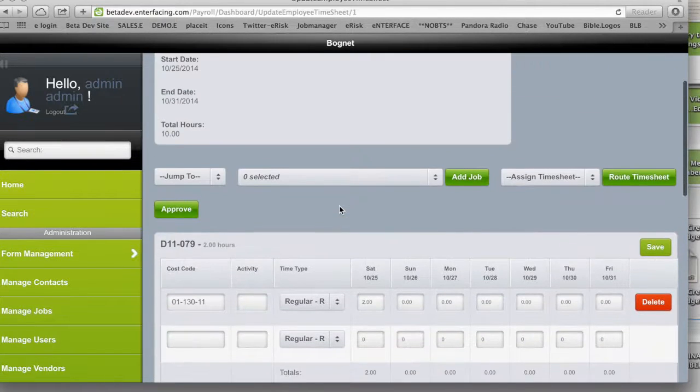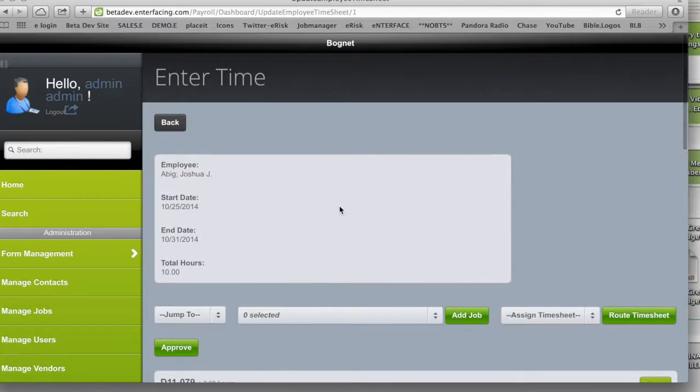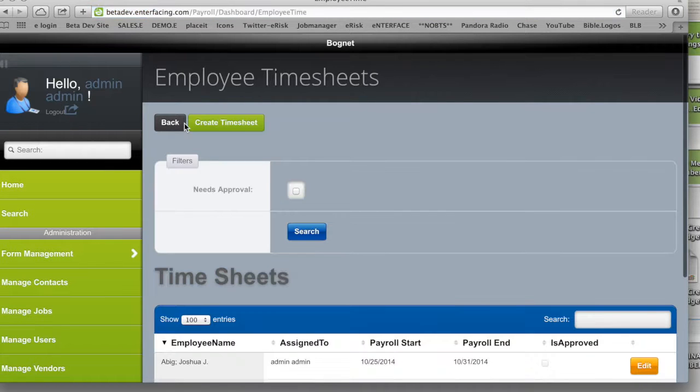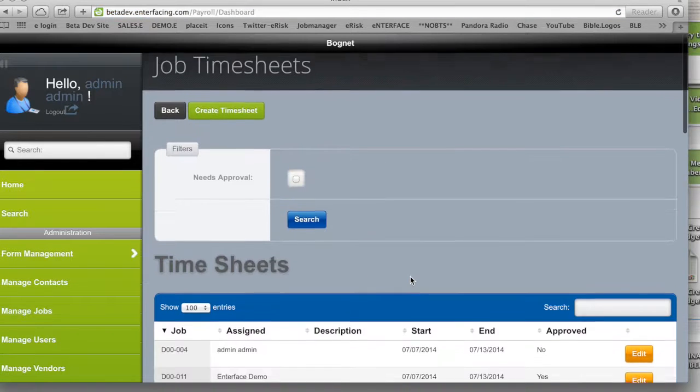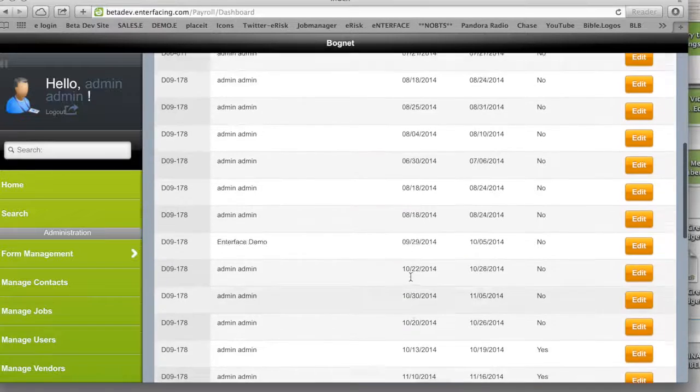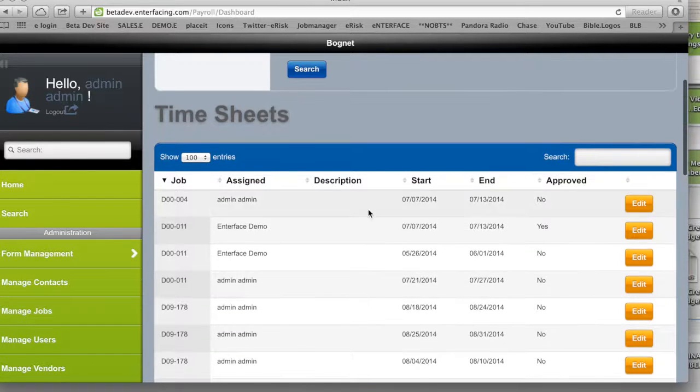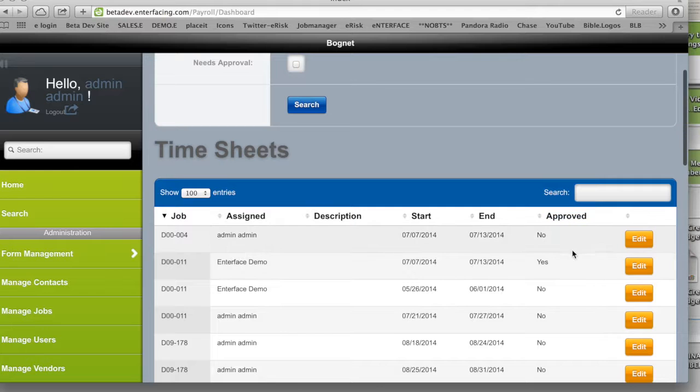So if you have some of those journeyman employees, they can go and fill in their time from this particular level as well. So once all this time has been filled out, we have routing where the timesheets will be routed. They're going to be filled out and saved. Your managers for the jobs, they'll actually come in, and I actually have a bunch of timesheets in here to approve. I haven't done them yet, but essentially I'm an approver. I can actually come in. There's a little check mark here, and I can actually approve all of these time transactions.